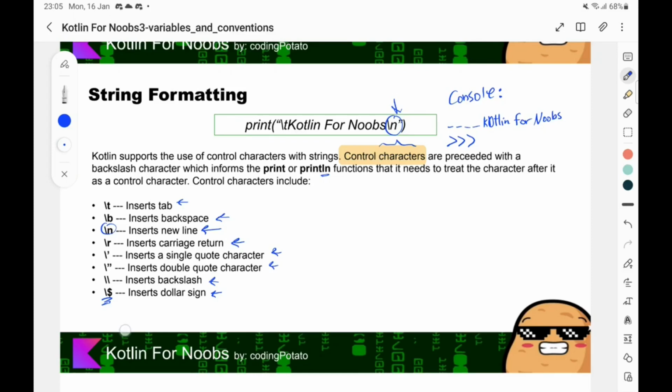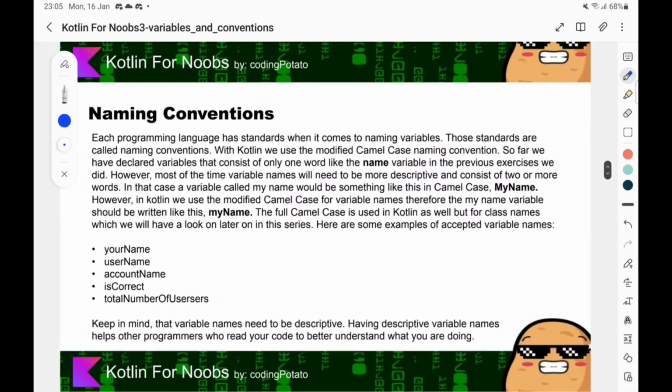So that is that. And now to naming conventions. Like I said, if you remember, when did we start? I was going to say 4 or 5 minutes. It's been 30 minutes. So at the beginning, I said that you can call your variables anything you want, right? Well, you can forget about that because we have something known as naming conventions. Conventions are like rules, and you have to follow the rules. Otherwise, no one is going to work with you.